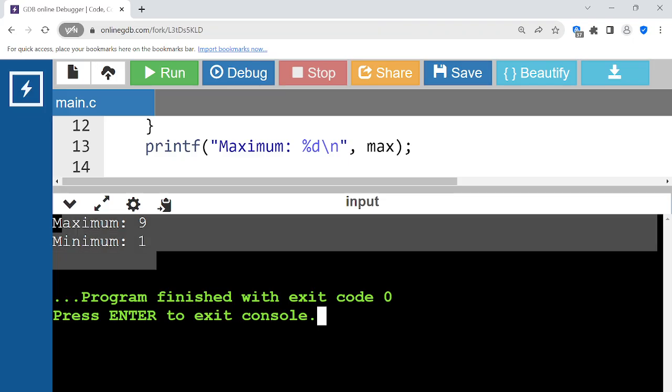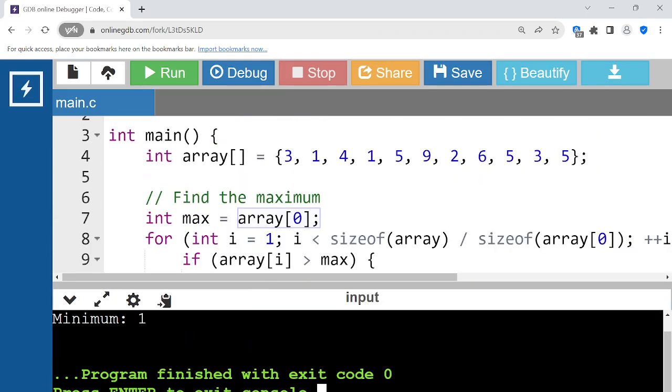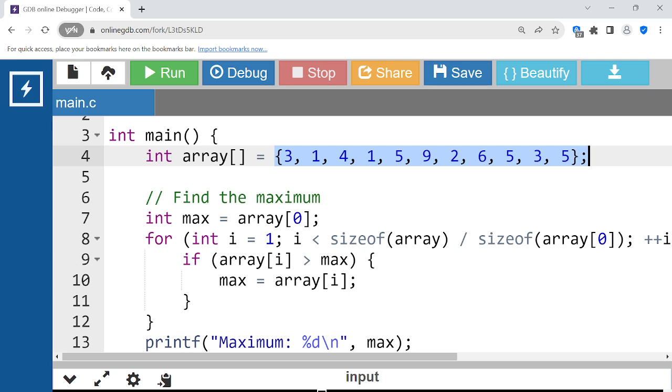We can see that maximum is 9 and minimum is 1. So this is our array data set. Array traversal plays a very important role in writing programs corresponding to arrays.